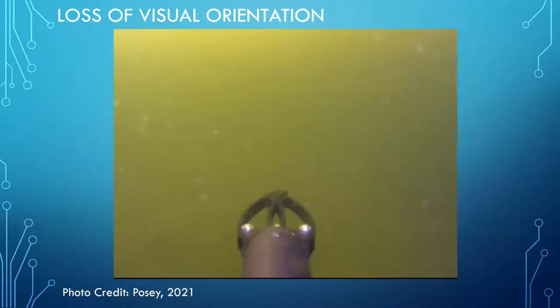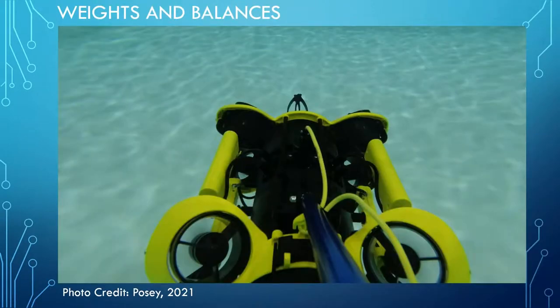Okay, more than a few slides. Okay, on this one, it's a little bit hard to see in the picture, but where the selfie stick is attached to the ROV, just beneath that, there's a clip for the tether. So you've got the tether going from the data port to that clip and then off to the spool that's on shore. And having that clip does two things. One, it helps to prevent the tether from tangling with the vehicle. But the other thing is that if you do have to pull it out by the tether, it gives you a secure point to do it from, so you're not pulling directly against the data port.